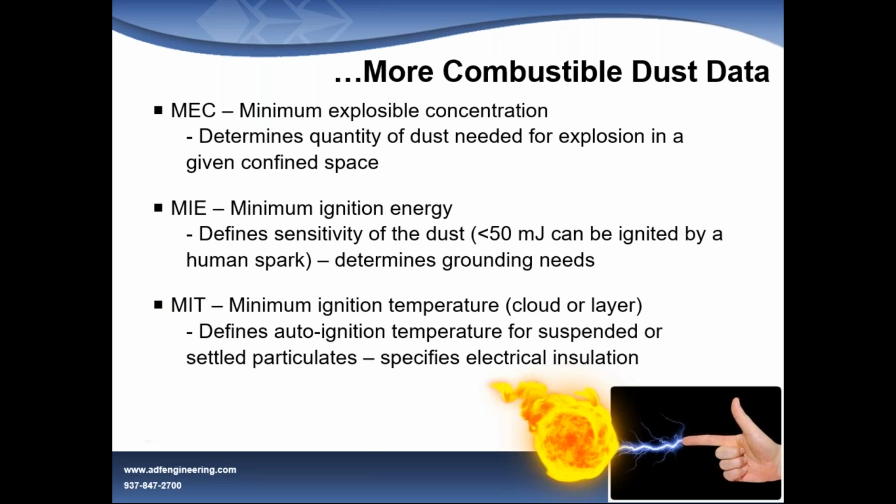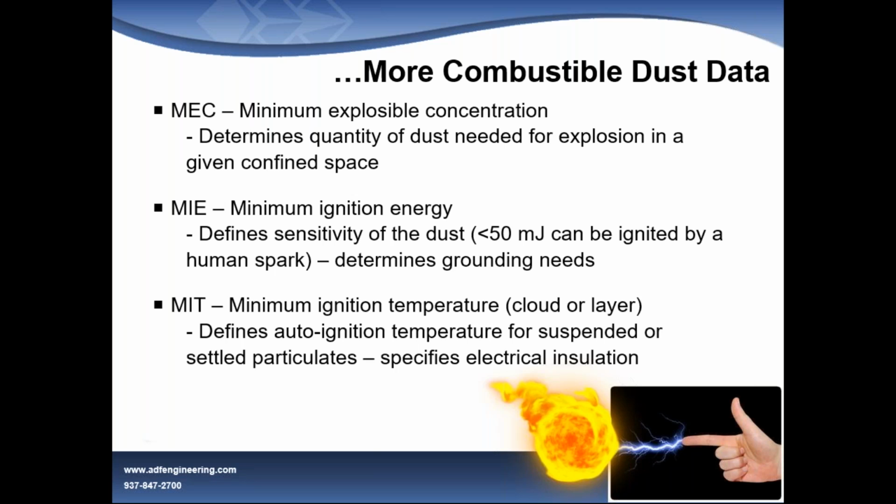When you get down below 25 millijoules, you have a very, very sensitive material, and the requirements go up quite a bit, particularly in terms of electrical area classification and in grounding and bonding. You also, at this point, need to get into grounding your personnel who may be handling the material. So if you're packaging a material that has an ignition energy down around 10 millijoules, you're going to have to ground the personnel to the equipment with things like static dissipative flooring, static dissipative footwear, or grounding straps on the wrists.